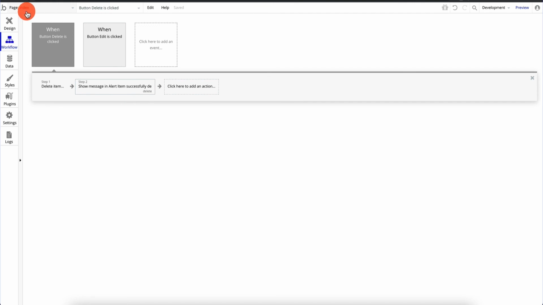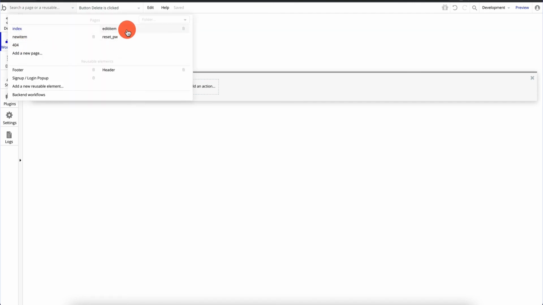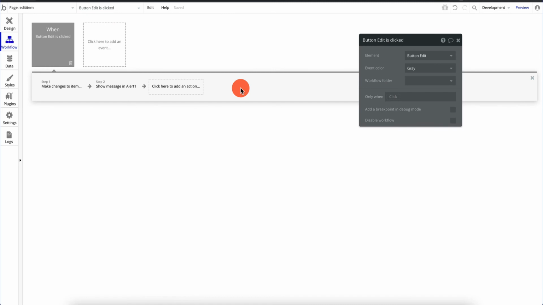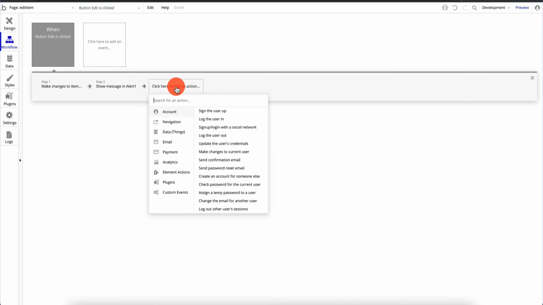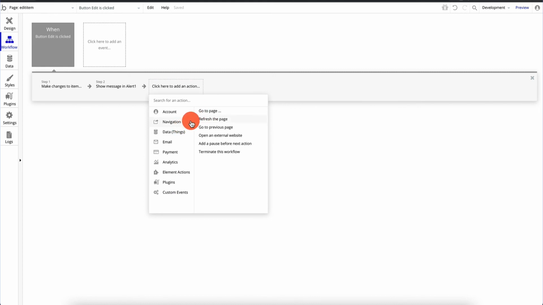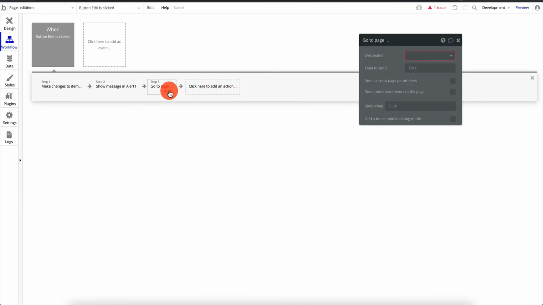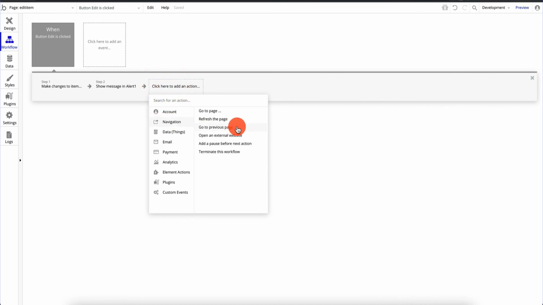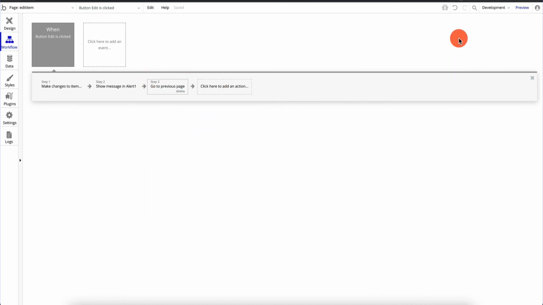So now that I think about it, let's go to our edit here, and let's keep creating this workflow. It's gonna say edited, and then we are gonna say fade out. We have various seconds here. And then what we wanna do is a navigation. We can go to another page. There's a couple of things that we can do. We can do custom events. And so later on, you can navigate it to the next page as well. So we can add a navigation, go to page. It could go to the previous page actually. So let's do that. Navigation, go to previous page. Okay, so we have it set up.